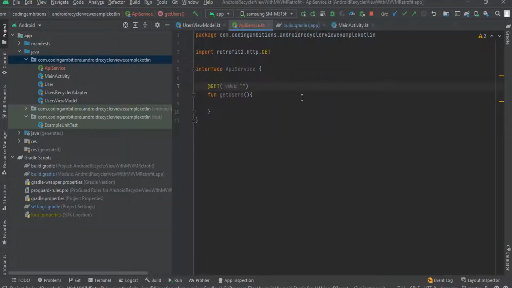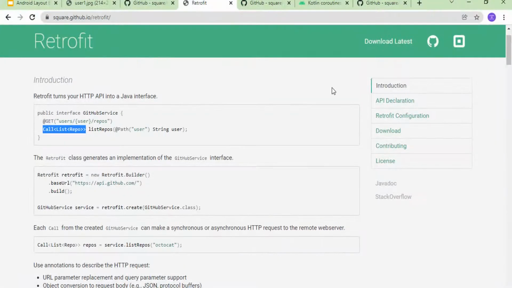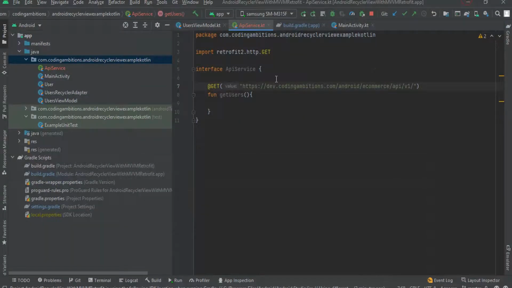For as of now just put that thing here. We will move that later. And after that, the name of the API is getusers.php. Basically we will move this part into the base URL because we don't want to repeat this in every API. So we move this part into the base. That will be common. We will make that part the base URL of Retrofit.